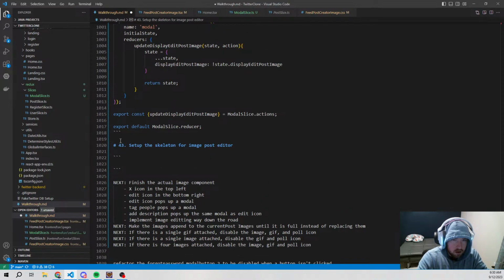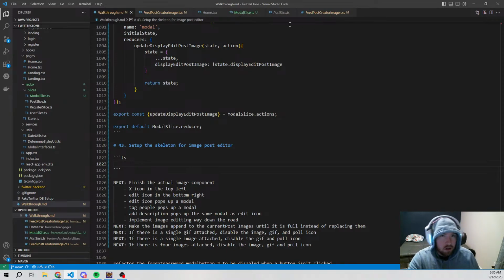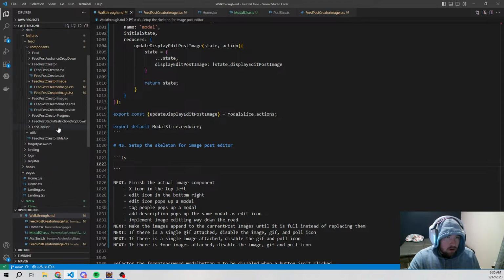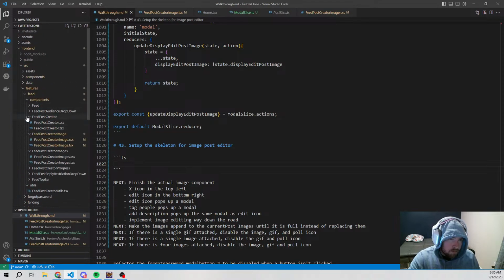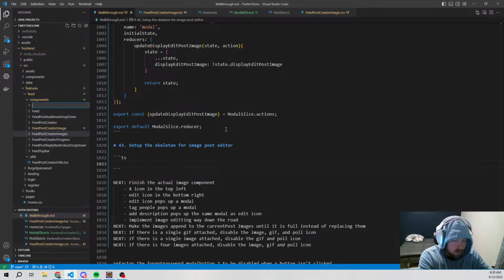And I'm not getting into actually making this work because it's a massive pain, and I've done a lot of work on it. I haven't gotten that far. So let's see. I guess I can put this inside feed. We're probably going to want to refactor a lot of this, but it is what it is. So feed post creator image.